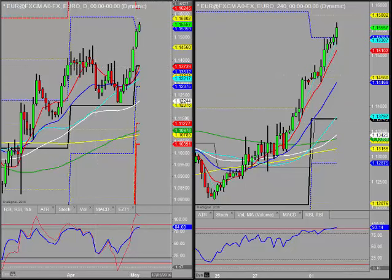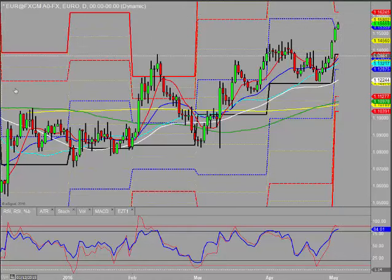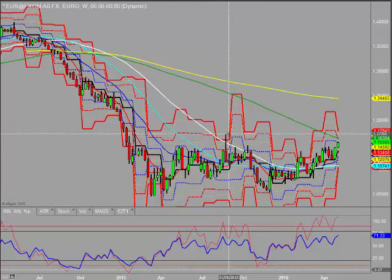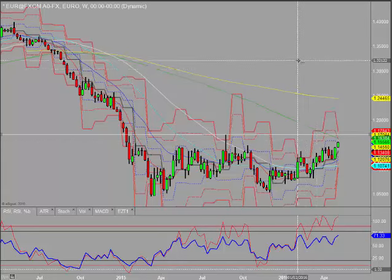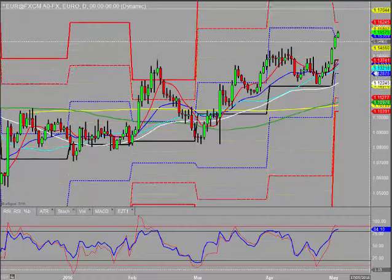So let's have a look at the euro dollar first. And you see the highs here, actually last time it was as high as this was August, 2008. In fact, I have to go to a weekly chart just to pop the previous high on here. Let's just do so. And that was a bit of a spike up high there back in August.